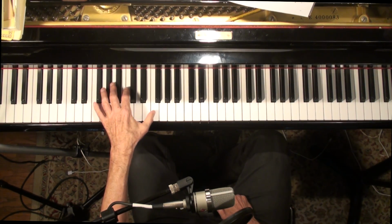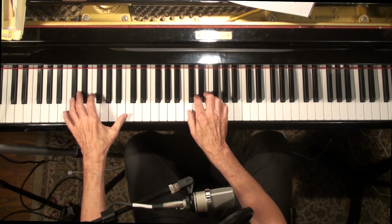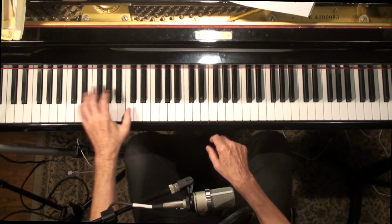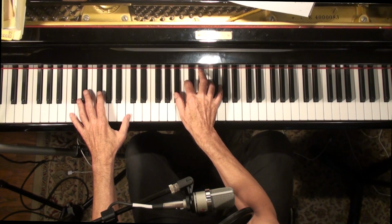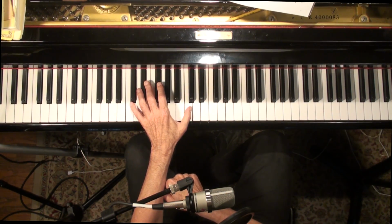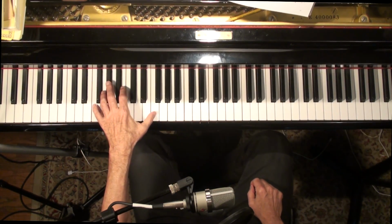So one thing you can think about, if you're jumping, say, from here to here and your right hand was already there, you just kind of think about replacing this hand with this hand. So if you're like here and you go to there, it's not such a big jump because you're already here with this hand, and so this hand can kind of easily find its way. This hand is kind of the guide. But here, that's not really the case.